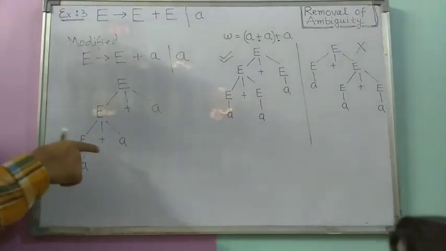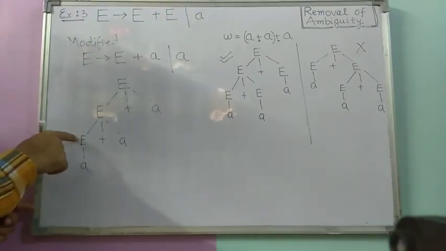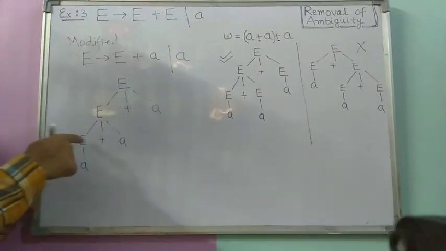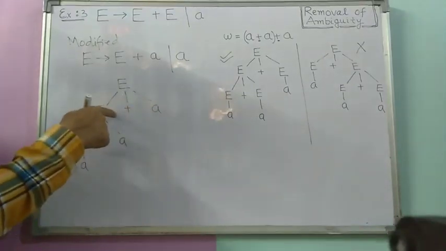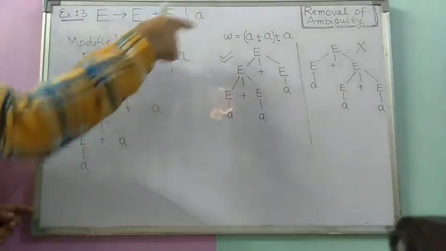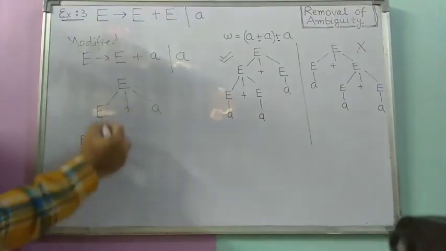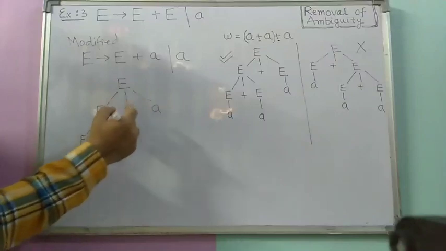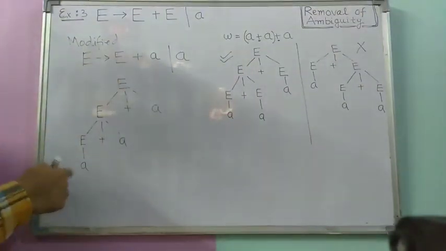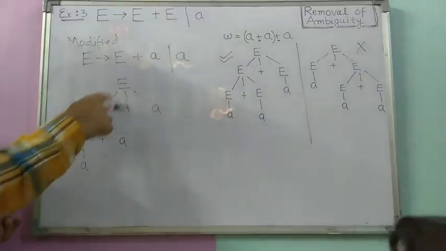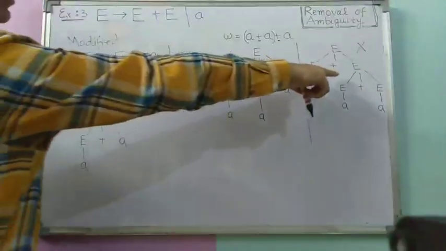So how will the operation be performed? First, this a will be evaluated, its answer will come here. Then these two a's will be added and the answer will come here. Then with this answer, this a will be added and we will find the final answer. Means first these two a's will be added and then to the result of this, this last third a will be added. So it is a structure of this kind which we want, and other than this, we cannot generate any other structure. We are bound to use this. So we will not be able to generate this structure. Why were we able to generate this structure?